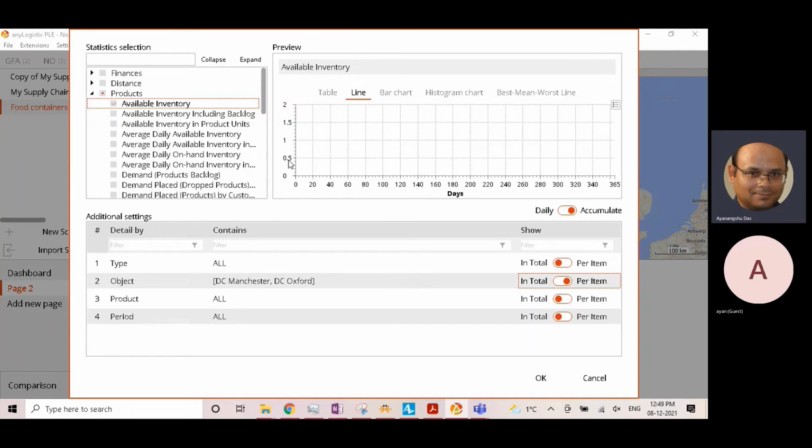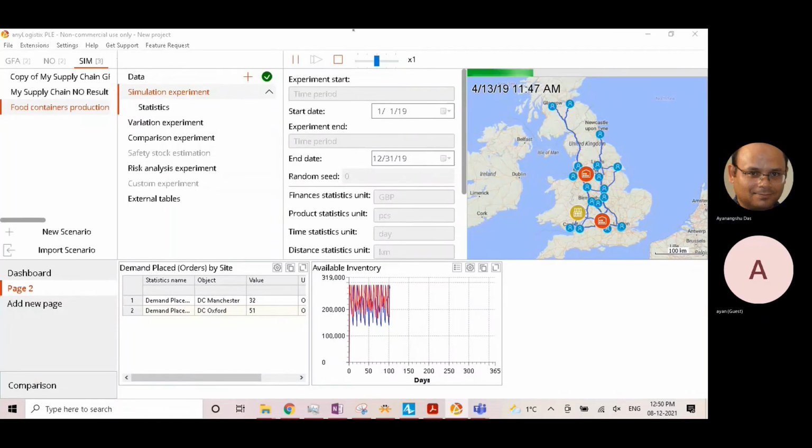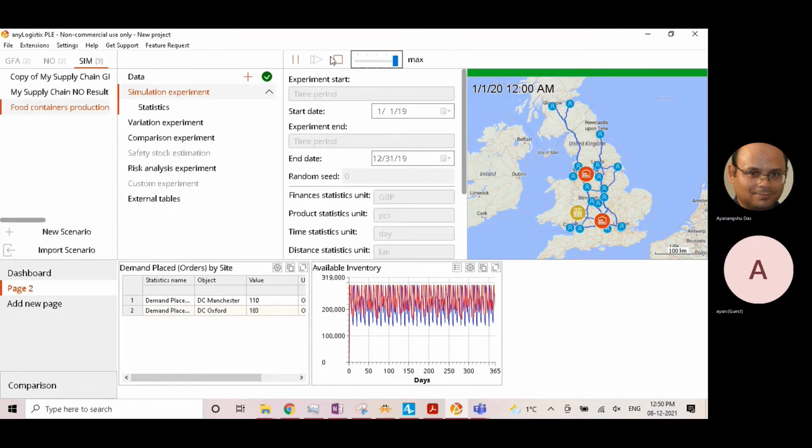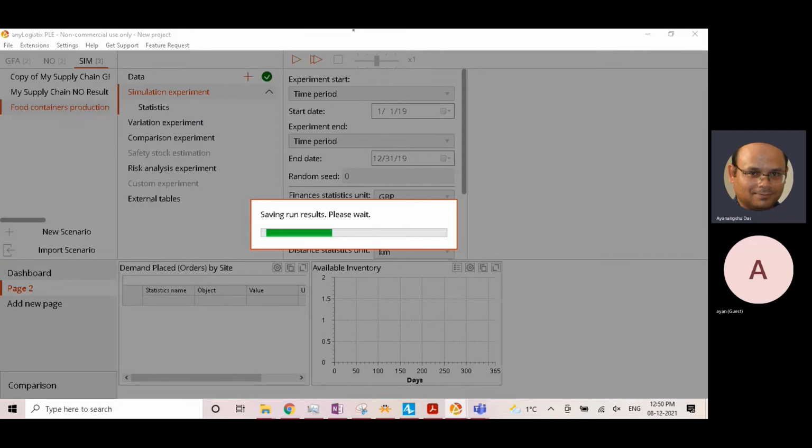We would not want to see a line chart for this. And then we would select daily, so we would want to see it as daily data. We will select it, and then we will run it at the maximum speed. Now we'll stop it and accept the result.